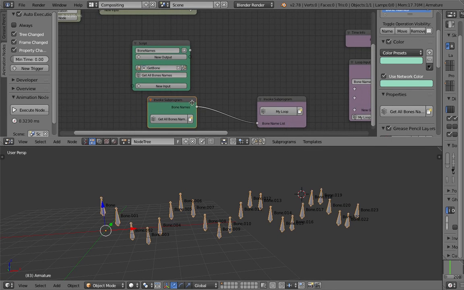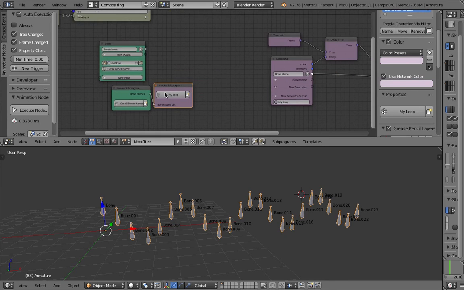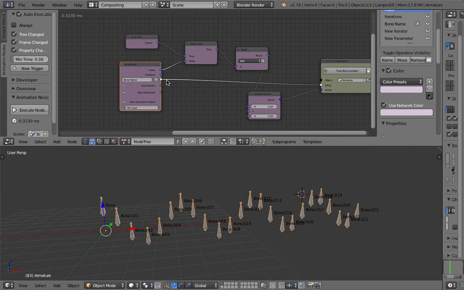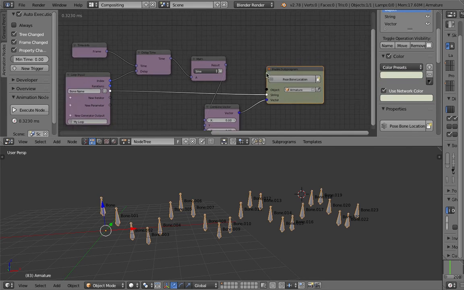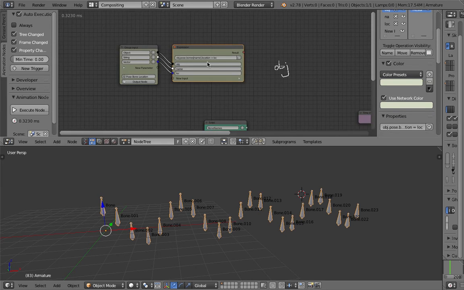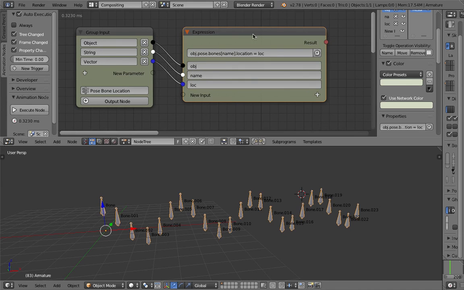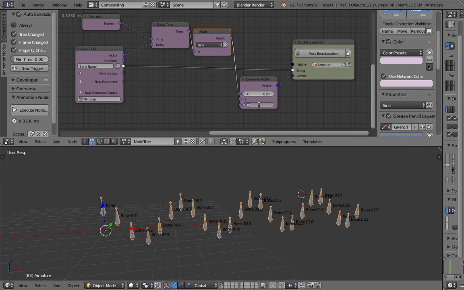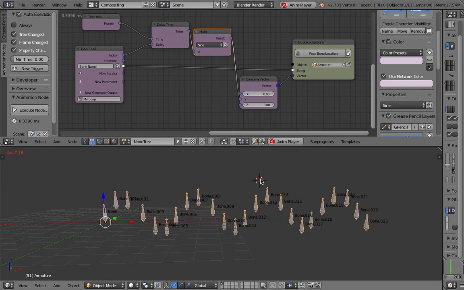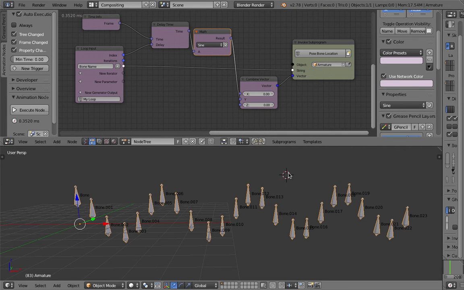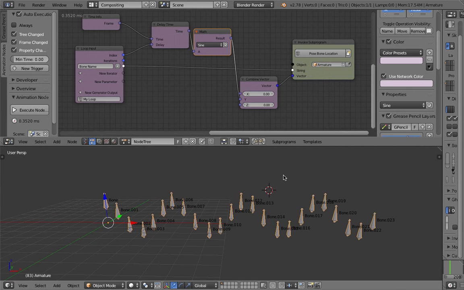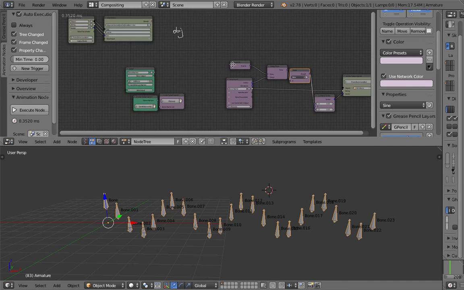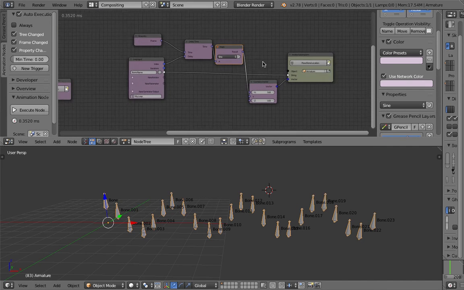And then the next step is we are using loop for every bone name in the list. Just pass this name into this group node. The group node is just the node that we created, and inside this group node is just this expression. So this expression is actually doing the job. For every bone name that we specify, simply modify its location. So that's the whole setup here. I kind of like this, even though we've done this in many different ways. You can actually make everything into a single script node, but this is I think very, very clear.